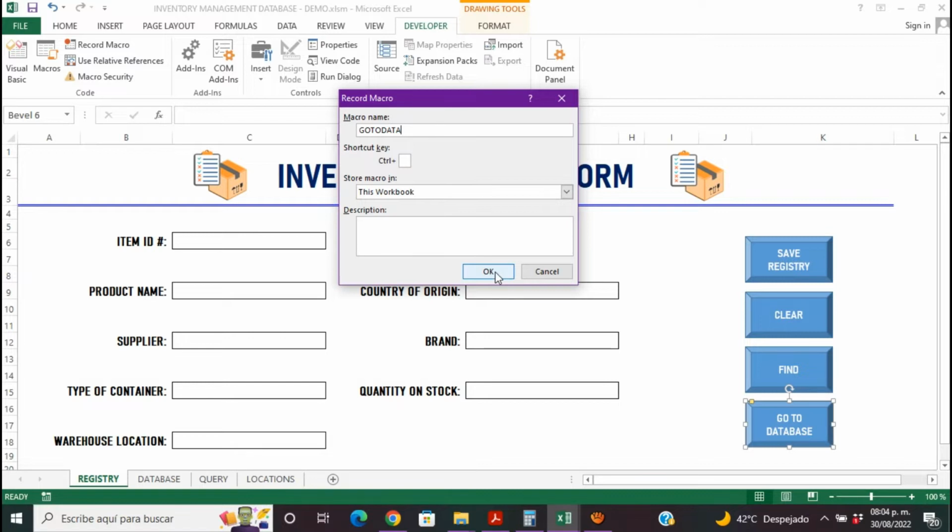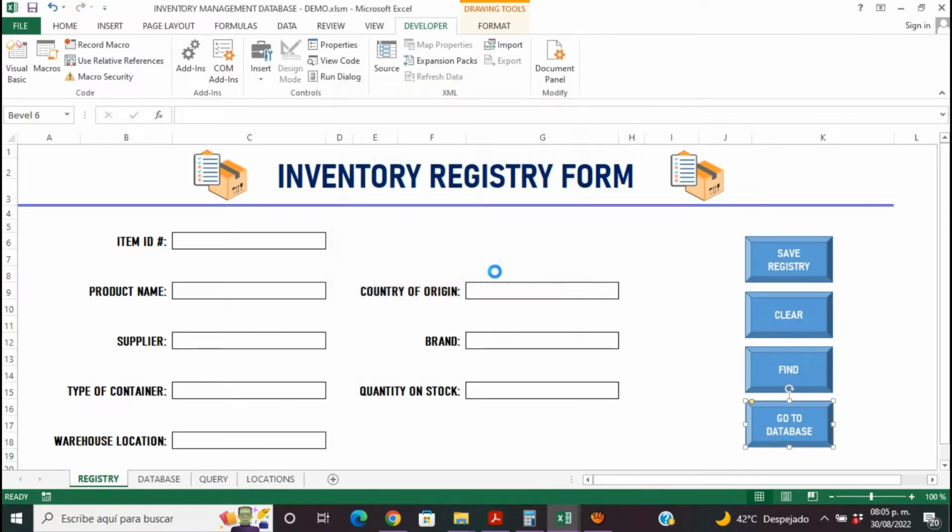The first macro, go to database, is going to send us back to the database. So that's what we are going to do. We are only going to change from the registry worksheet to the database worksheet. And then we are going to stop the recording. Okay, it already started recording.